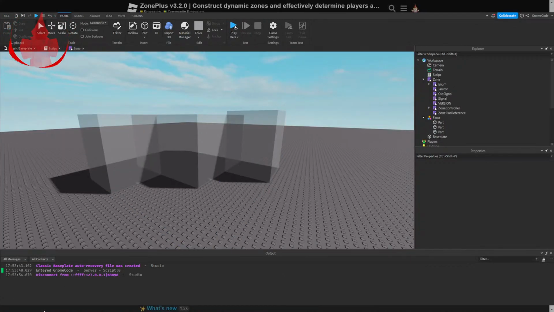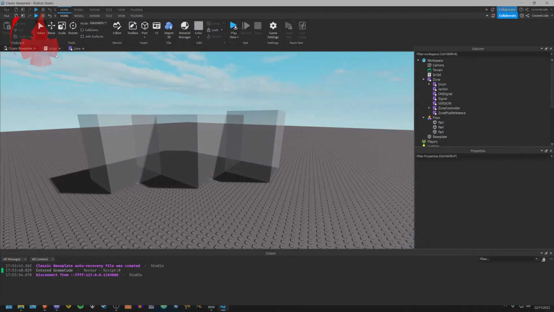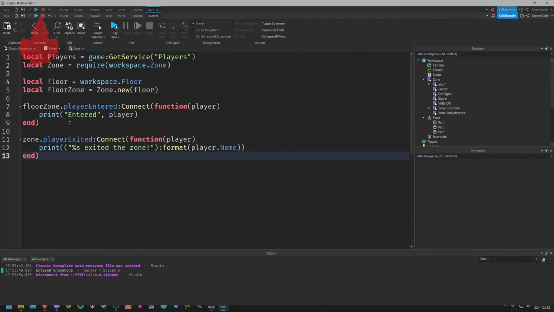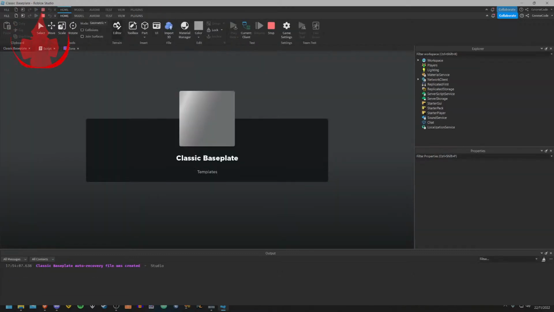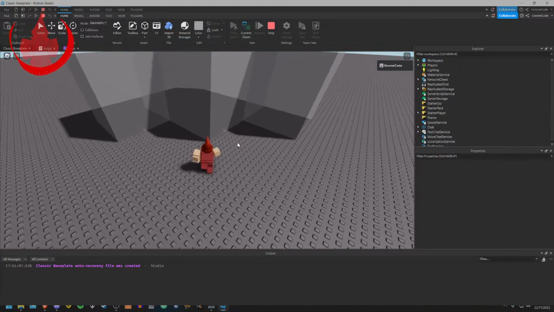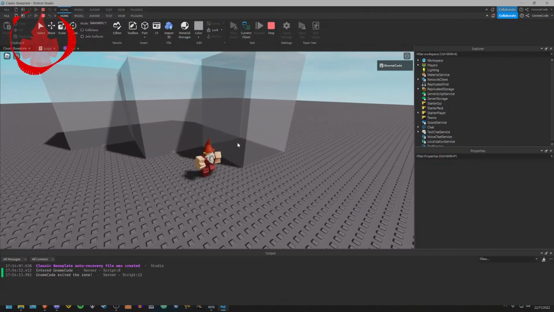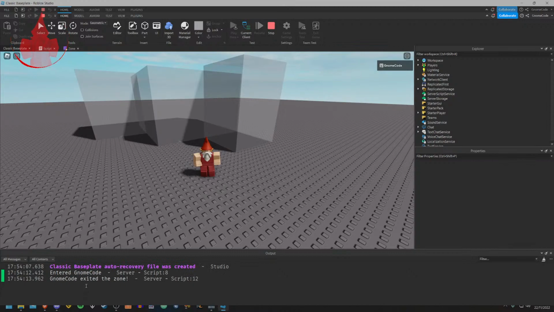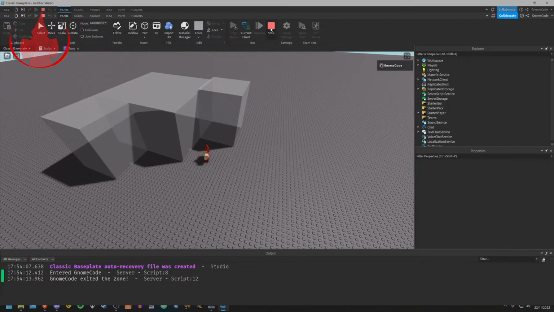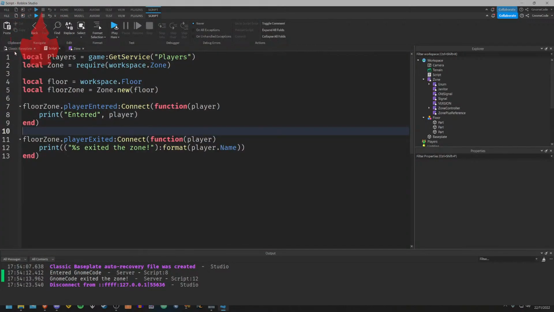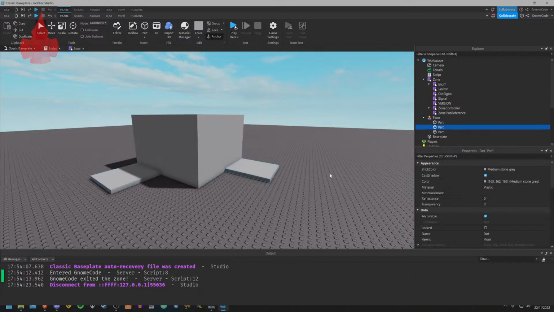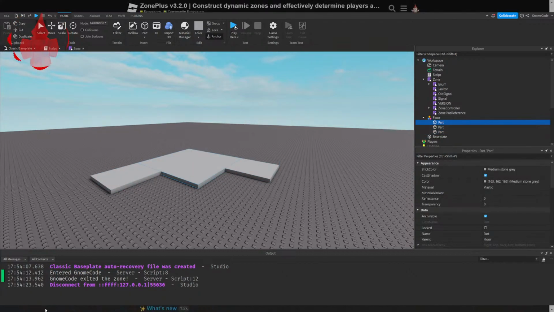And there's also a player exited as well that you can use. So I'll just copy that from the documentation. We could have zone.playerExited, which helps us to know exactly when they come in and when I leave. So this is a pretty handy way of doing things. There are other ways, like I say, of detection. I don't think you have to be relying on the humanoid root part. Let's have another look at the docs. I'm sure there's some different settings you can enable.